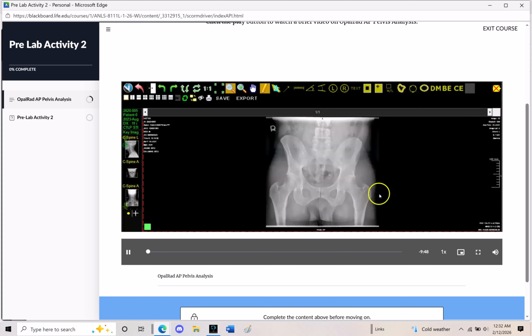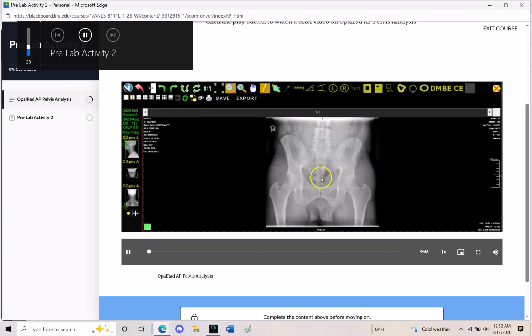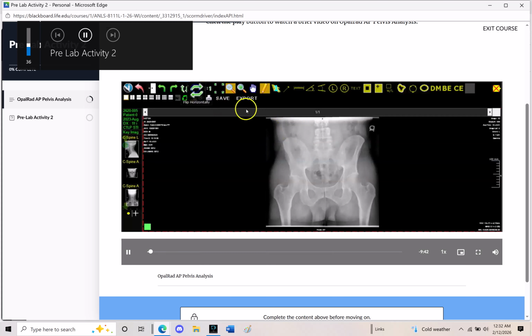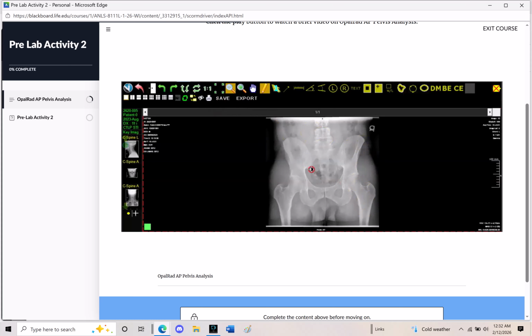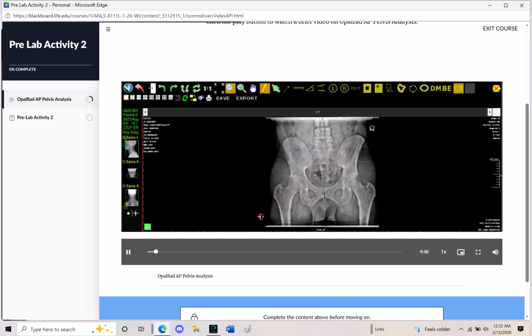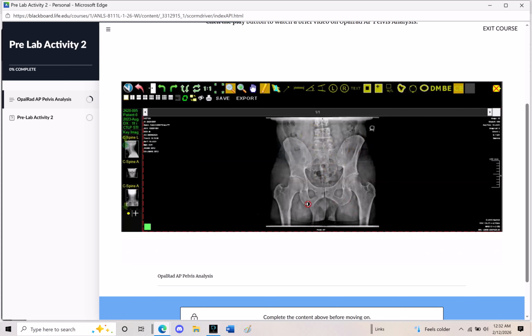Video on how to do our ilium analysis using the Opal rad. We're going to first start off on flipping our picture so we have right on right. Now let's change the contrast a little bit. Go ahead and check contrast enhance. That may help a little bit. And then move some of the white. Get some darker lines in there. Much more contrast. I like it.